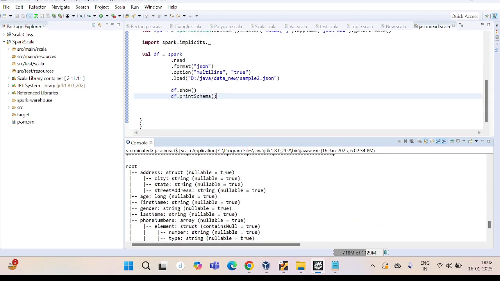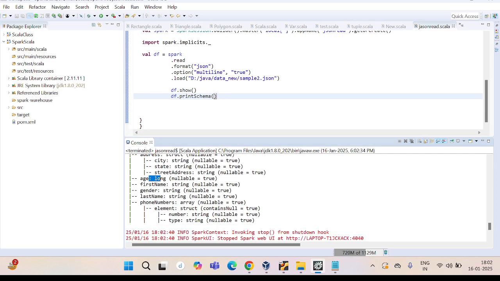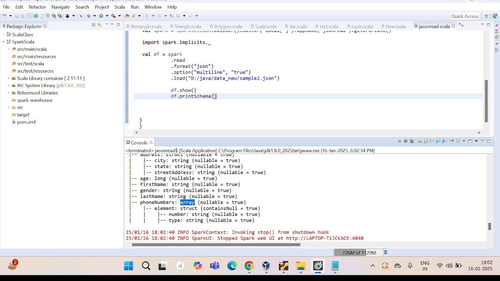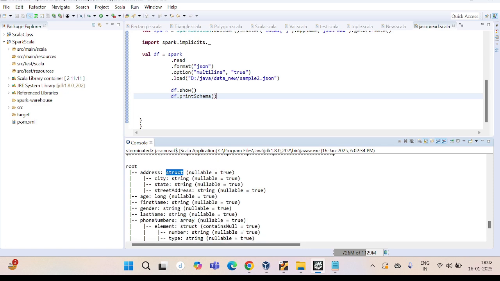You see here is the schema structure: address is struct type, age, this one is array type, this one is also struct type, this one is array type, and this one is struct type.